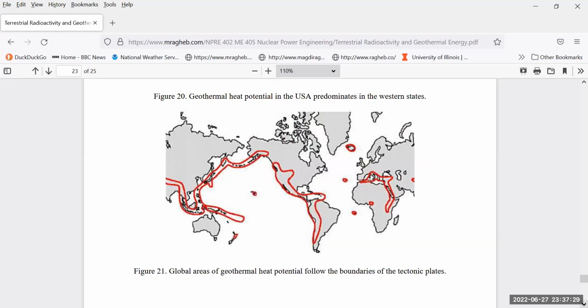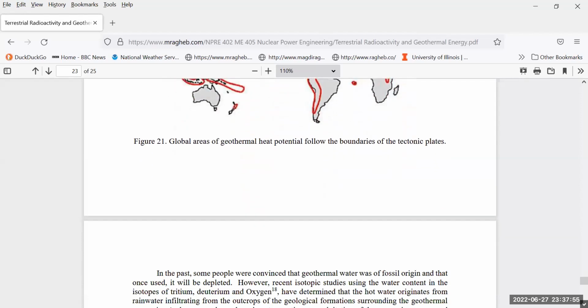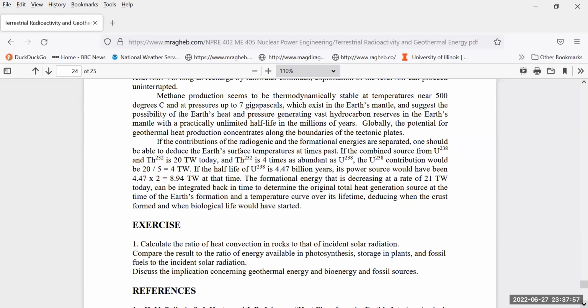Parts of the world where geothermal heat follows some kind of a pattern, like here around the Pacific, there is a big ring. It's described as the ring of fire. So that geothermal heat follows it where the tectonic plates of the Earth are meeting each other. Here is the Middle East, around the Red Sea and the northern part of the Mediterranean Sea. And you hear about Pompeii and the eruptions of volcanoes in the Mediterranean area.